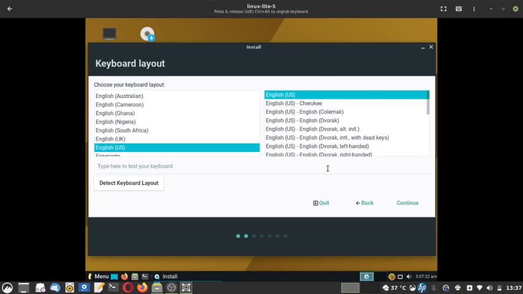There are some other layouts of the keyboard also here, language layouts. You can choose according to the region of the world you are living in and the language you are using. Now hit the continue button. You can also detect the keyboard layout automatically by clicking on this button. There is no necessity right now. My defaults are okay. Hit the continue button.